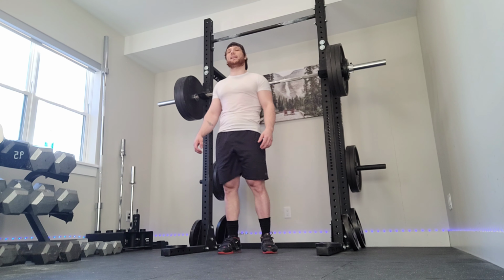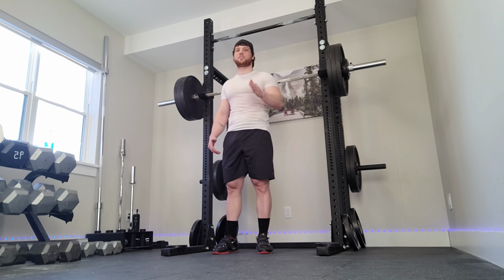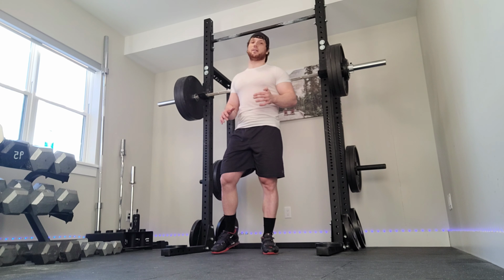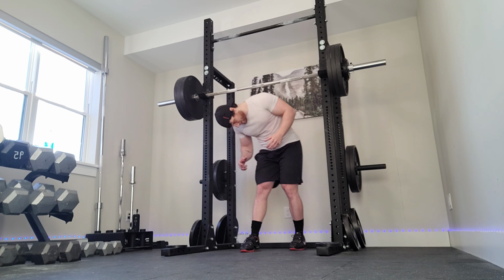Kept the best for last. It's gonna be hard, it's gonna be a challenge. We're gonna do some pause squats. I'm gonna go for a half a second to a second pause at the bottom, then explode up. I'm gonna go for 8 reps. The very challenging part is gonna be keeping the form tight and just breathing, because it's gonna take a lot of oxygen, but that's the fun part. So let's get to it.